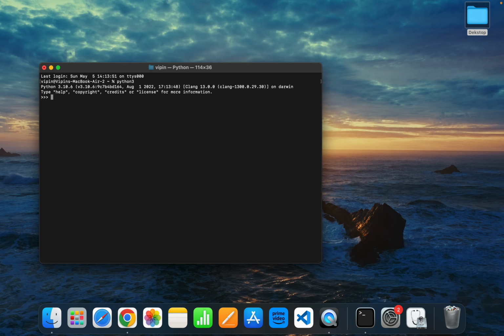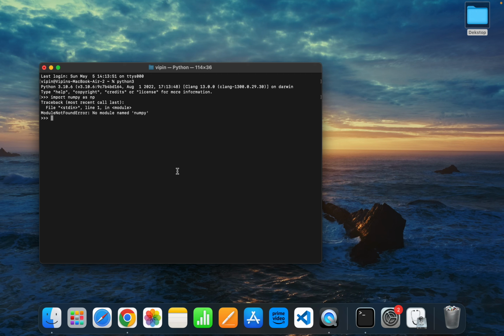We will take one example. We will take the example of NumPy. We'll try to install NumPy in our system. So first let's check if we already have it installed or not. Import numpy. So we can see a module not found error, so that means it is not installed.